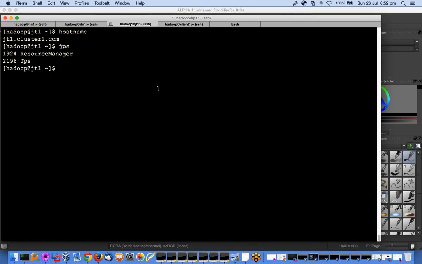So what I will do is SSH, for i in 192.168.72, 73, 74. We have only 4 data nodes, and 69 as well, which is itself.